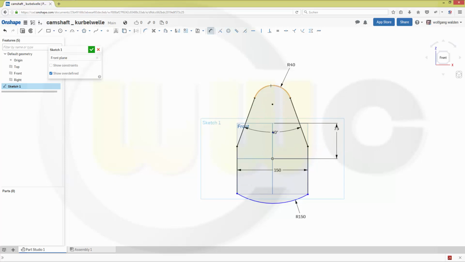And the complete distance should be 132 plus 35.